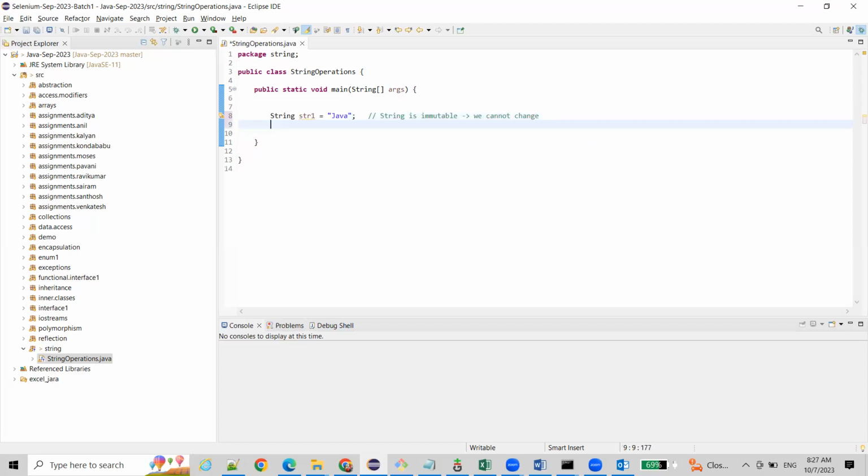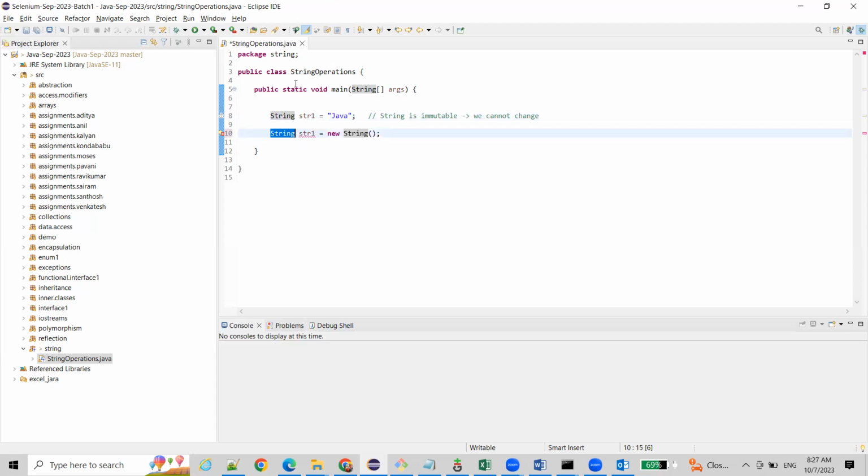Whenever you create any string, you can create in two different ways. Using this one, and also you have one more option, String str2 equals to new String. String is also a class, right? By looking at the name only, you have to identify whether it is a class or a primitive data type.